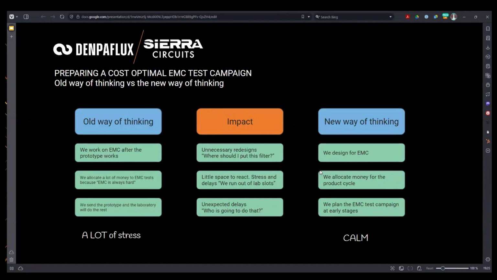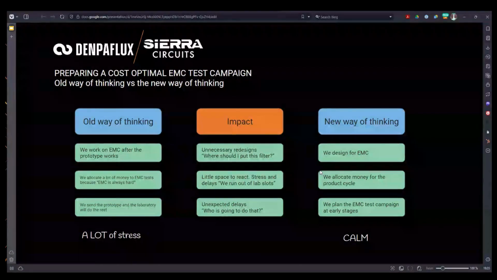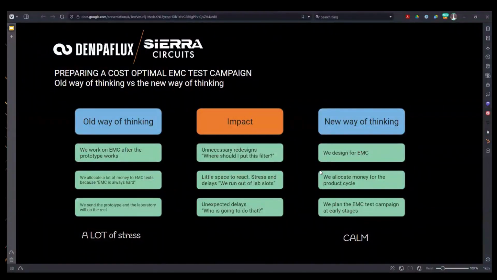So there is an alternative way, which is reallocating money for the design for EMC. Instead of putting all the money at the end, you share the investments through the whole design lifecycle. And the third one is more related to responsibility: we send the prototype and the laboratory takes care of everything. This provokes a lot of surprises, because the laboratory in the end does not have all the capabilities to support us.